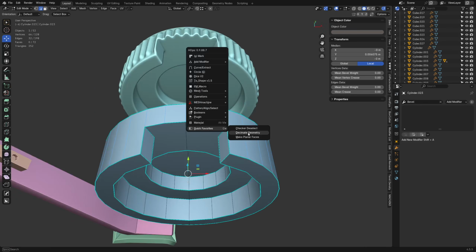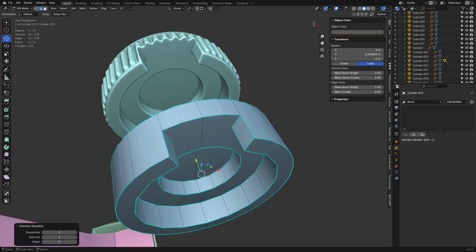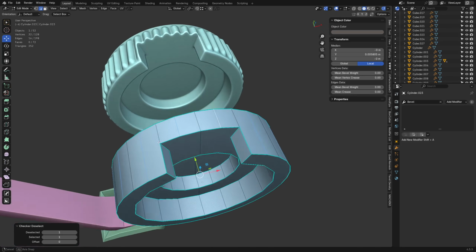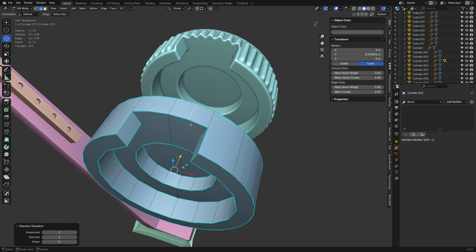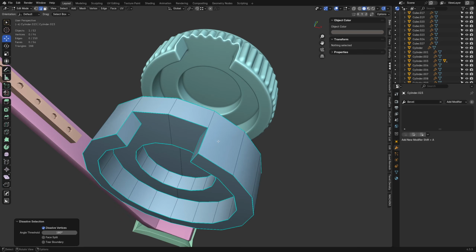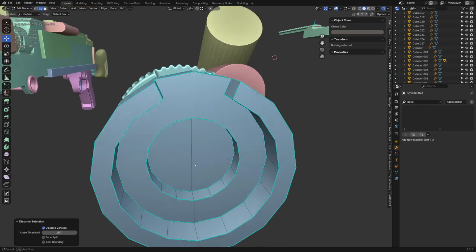Because if we checker deselect, we might have to offset it. And when we do that, it might try to get rid of these edges that hold the geometry here, that hold the shape. In our case, we got lucky. It's not doing that. So when you're modeling, you might want to think about things like that too. Like, can it checker deselect properly? So you got to think three or four steps ahead sometimes, and maybe not.